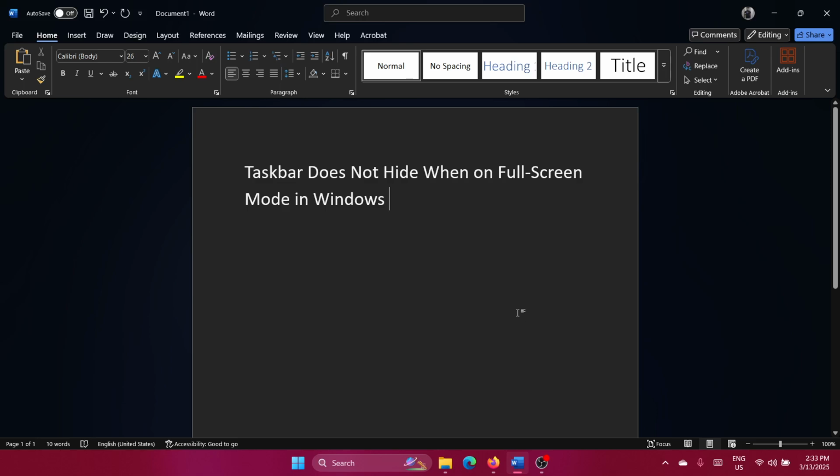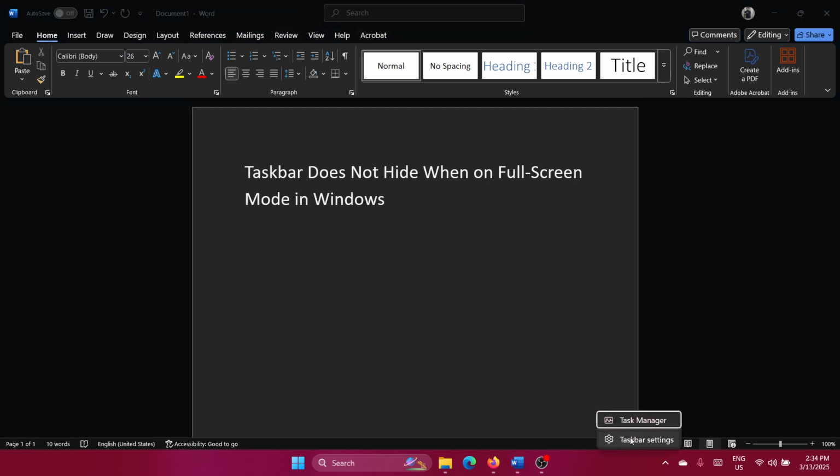Hey friends, if you encounter this issue where the taskbar does not hide when you are in full screen mode in Windows, then please watch this video. Now, this is something which is typical of Windows. It is a part of the feature, it is a part of the build. It is not an issue or a problem. So even if I was using any application, it wouldn't automatically hide the taskbar. Yes, some games may do it, but most applications, like 95% of applications, will not do it. But if you really want it to happen, then I will give you a good workaround.